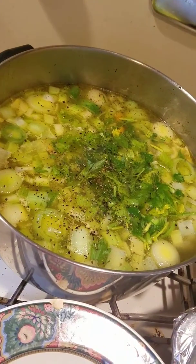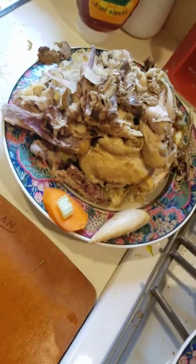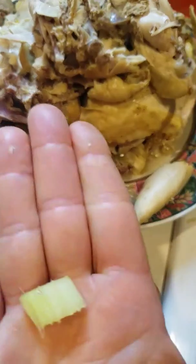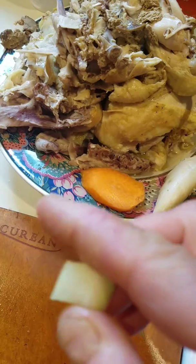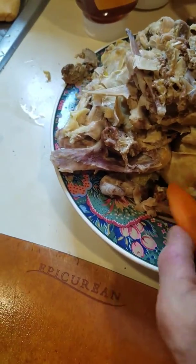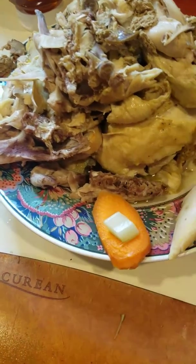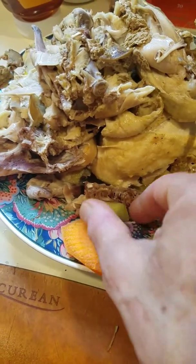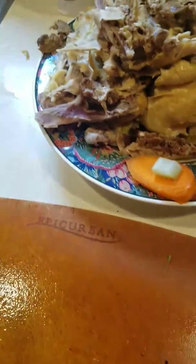Now just to show you the size — I have all my carrots, my celery, my parsley, and my leek in there, and all the chicken is taken out. I'm going to show you the size that I cut the carrot and the celery. I have pretty big hands but this is approximately a half inch by half inch, kind of sort of. Here's the slice of the carrot so you can tell comparatively. That's how I do it — a diagonal slice, a clean slice. I peel and I slice.